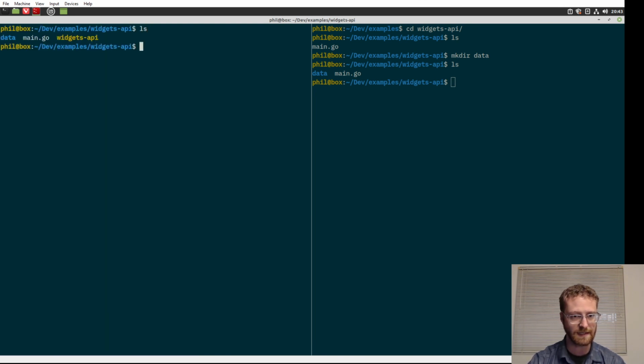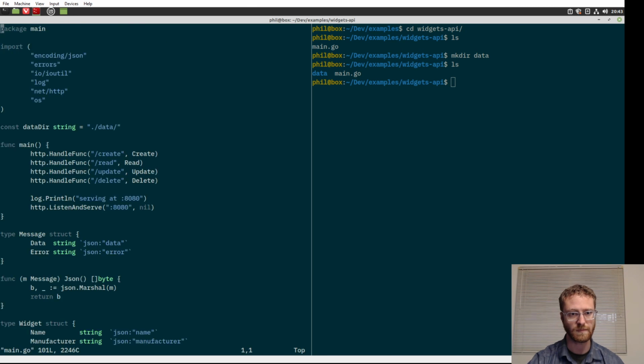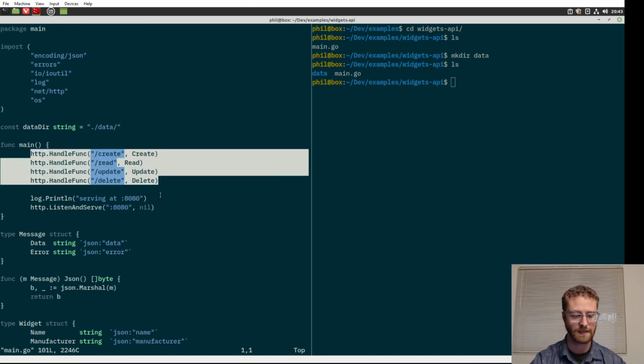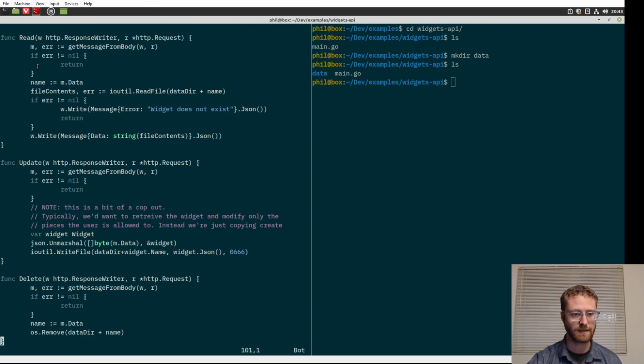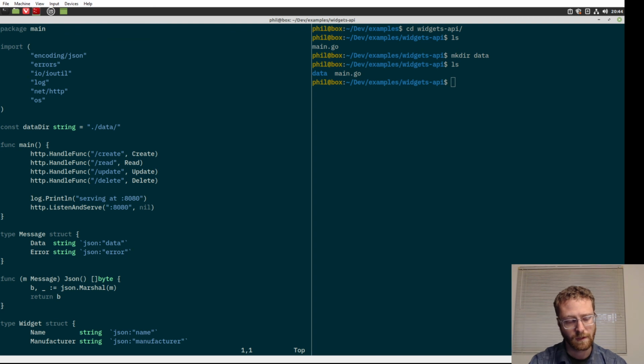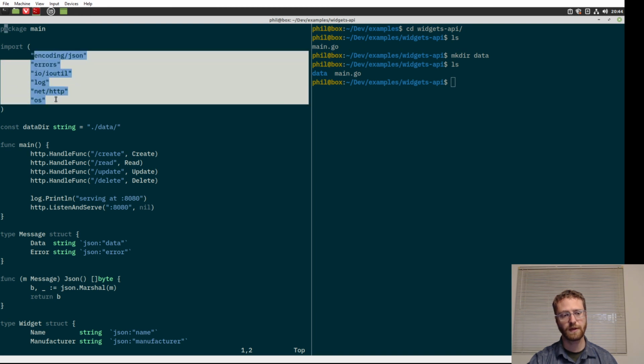But you can see that in a relatively small amount of time, we created a little CRUD API for our widgets. Even though we don't have a database or anything like that, we kind of filled this in. Typically, you would have an object relational mapper or some kind of interface to a database. But next time, we'll create a little front end for this thing. We'll create a web front end to show how I approach the front end of web applications. And that will allow us to both test and show off this API.